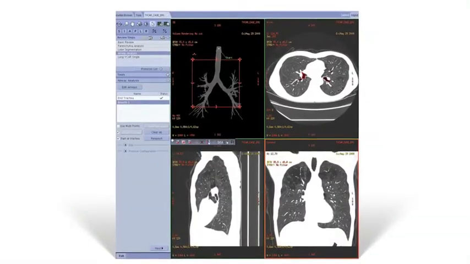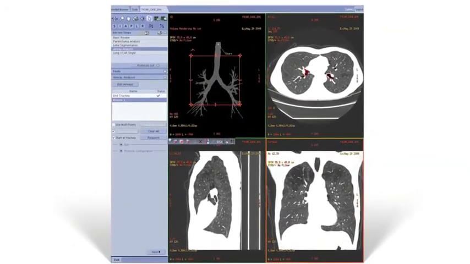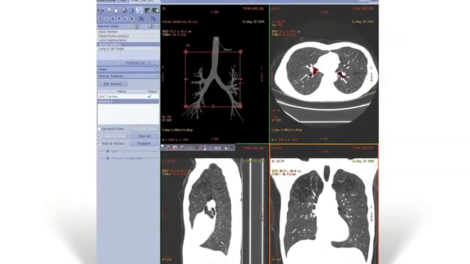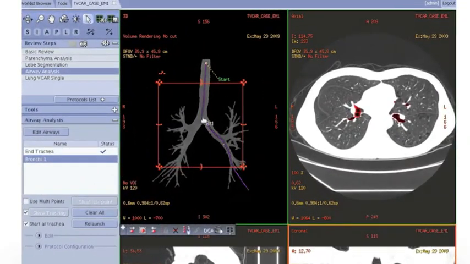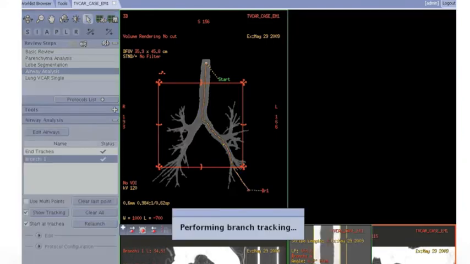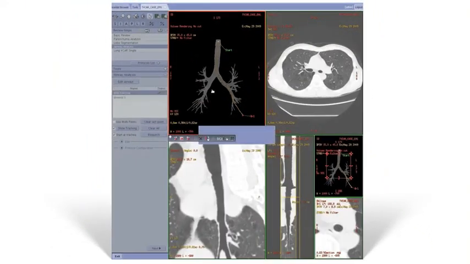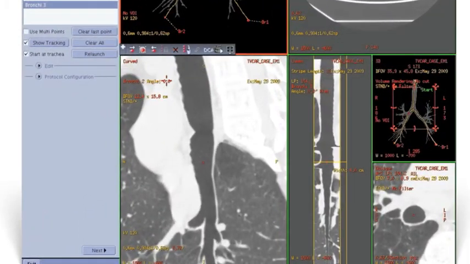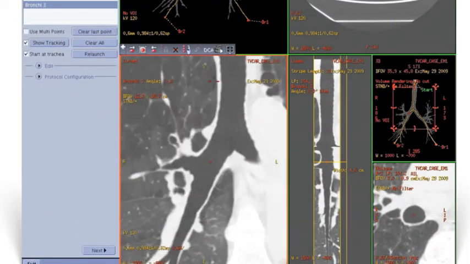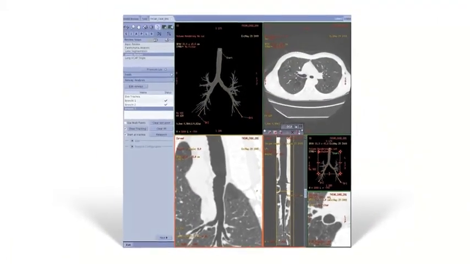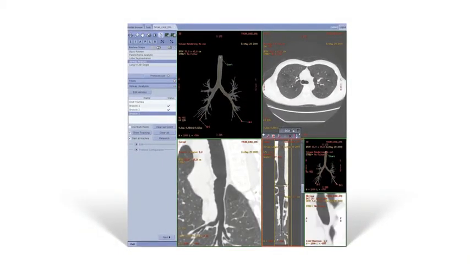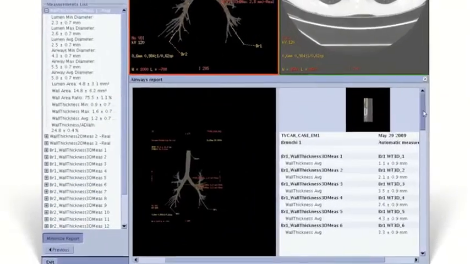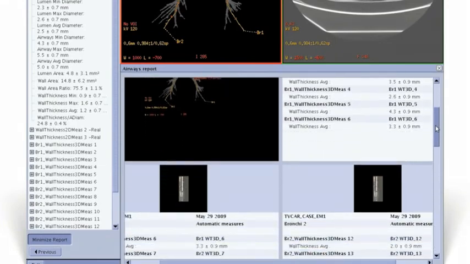Another capability of THORACIC VCAR is the airway analysis review step, which automatically segments and tracks an airway. This tracking is displayed as purple lines when the mouse rolls over the anatomy. We can left-click on any of these lines to change the display to reformatted curved views or cross-sectional views for further evaluation. We can also rotate the view for a complete 3-dimensional look at the airway. Both automatic and manual wall thickness measurements can be performed and outputted to a measurements table report for easy analysis.